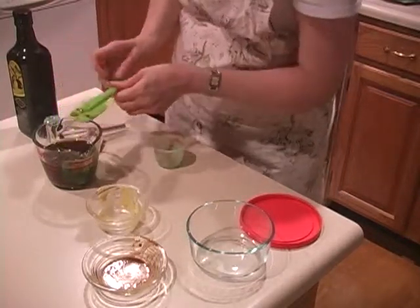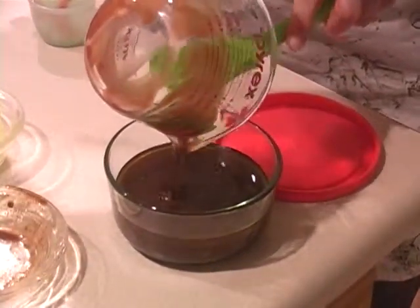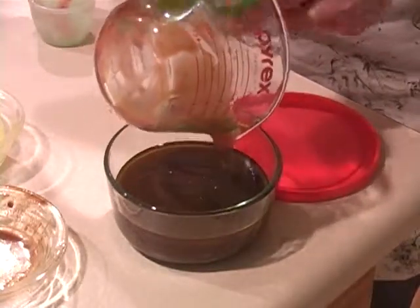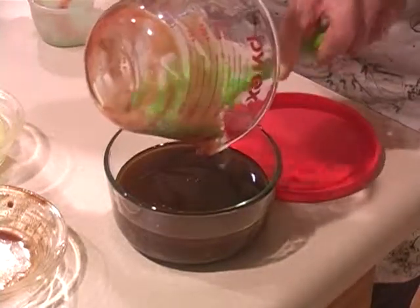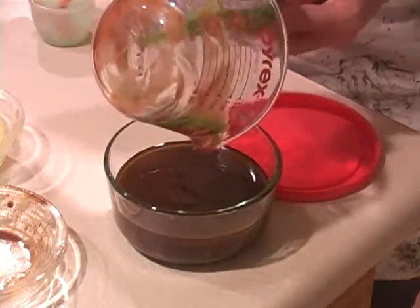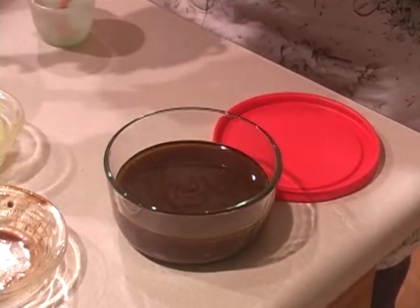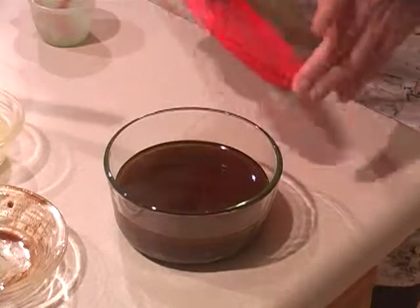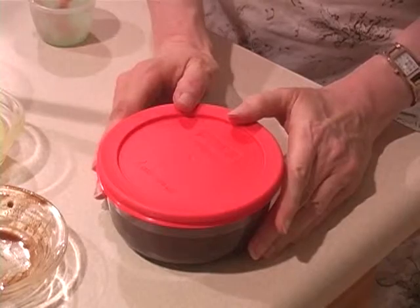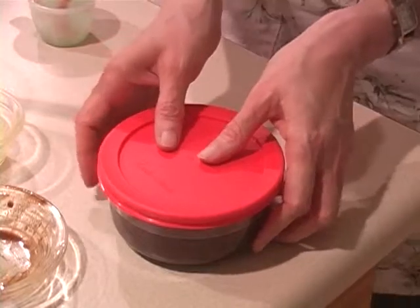All right. So now I'm going to pour this, and I'm going to store this in the refrigerator overnight. And this has a tight fitting lid, so I like it because I can just shake the salad dressing to get it all combined before I serve it at the market. So I'll put the lid on, and this is all ready to go. So I'll just place it in my refrigerator and serve it in the morning.